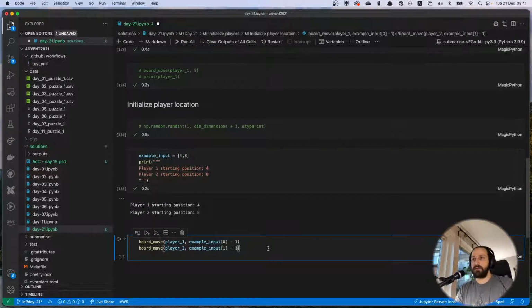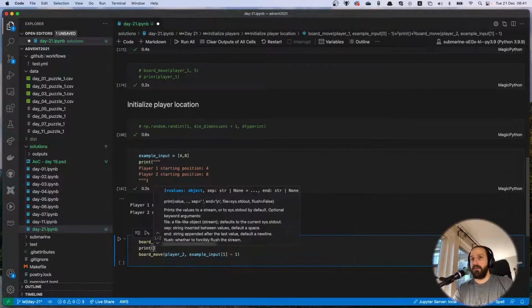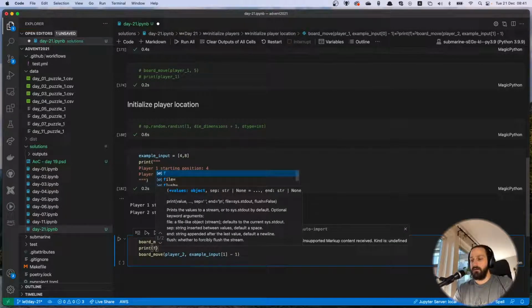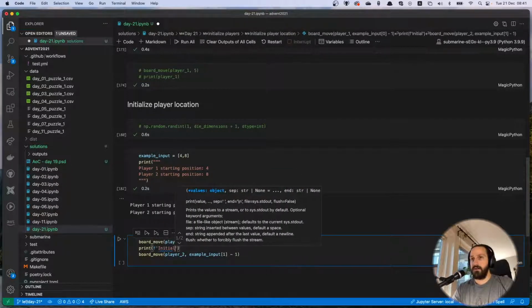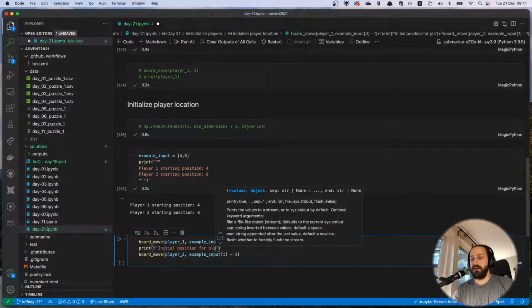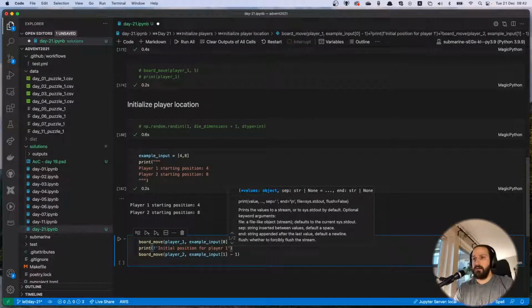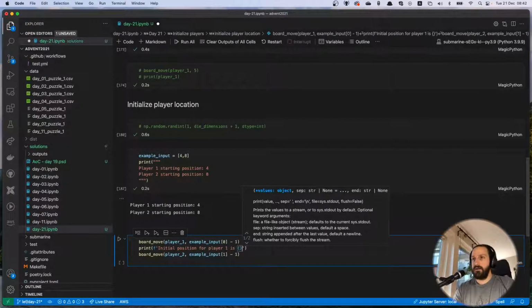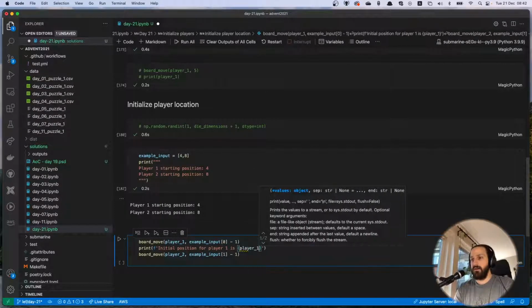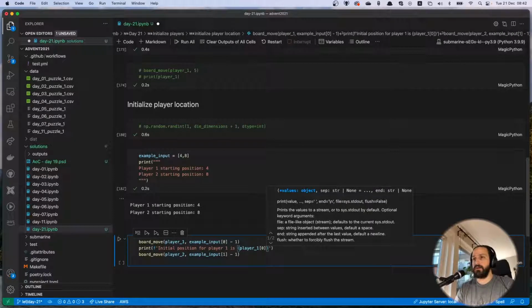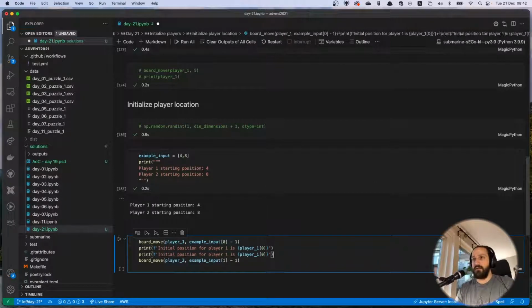So if we do this, I'm just gonna print initial position for player 1 is player 1 0. So this is the first. Yes, perfect. And then here it's the same but player 2.